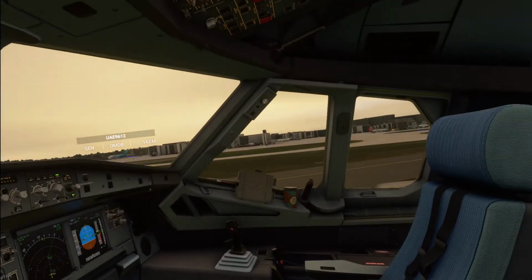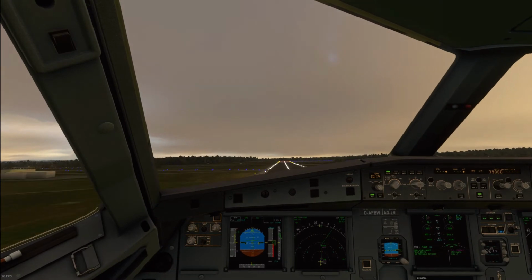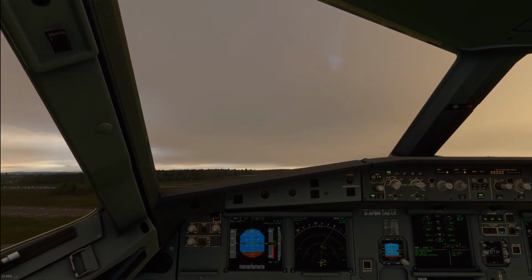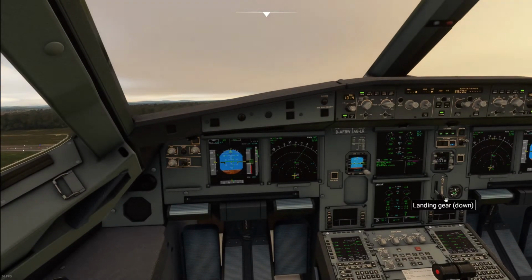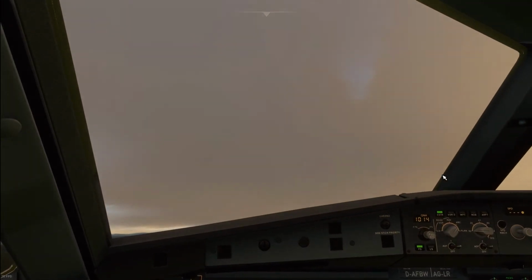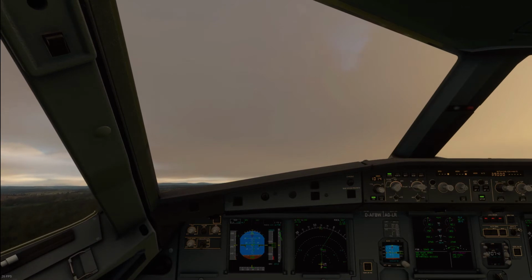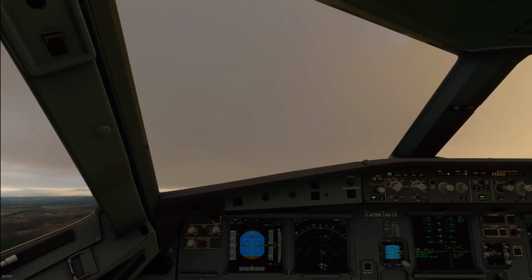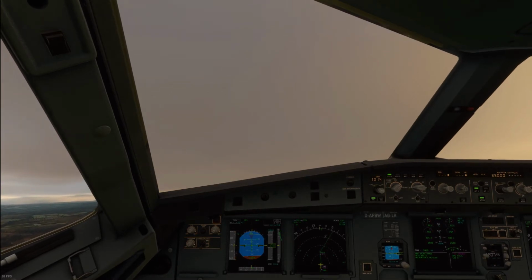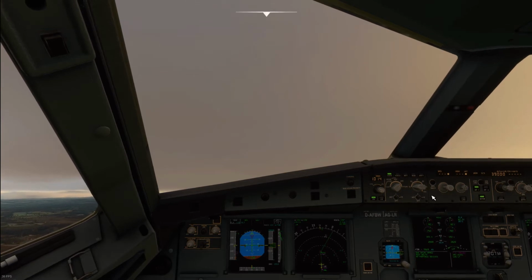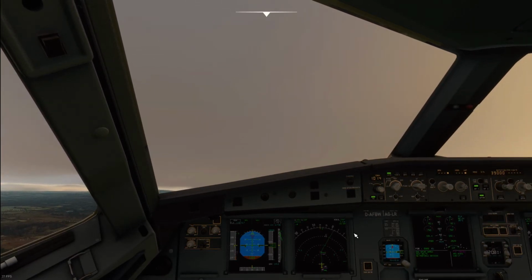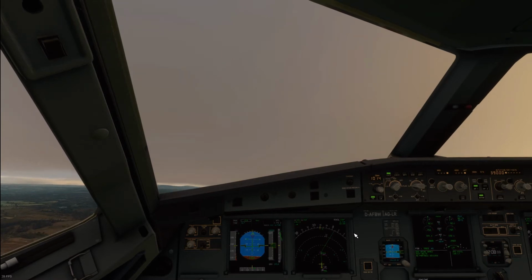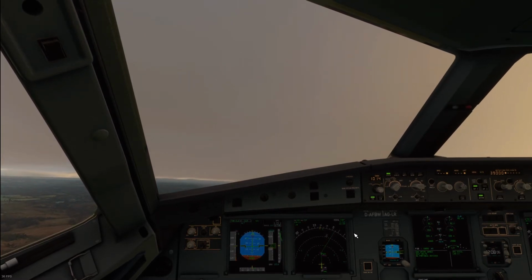There we are. Positive rate of climb. Up to around 20. And let's bring those gear in. We are. Okay, I'm going to hit autopilot, and in 100 feet, there we are. No, start lowering, and it should ask us to go to climb mode. Bang, there we are. Climb mode it is, 100% full climb.